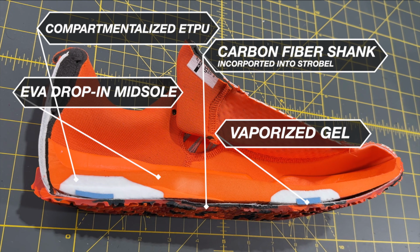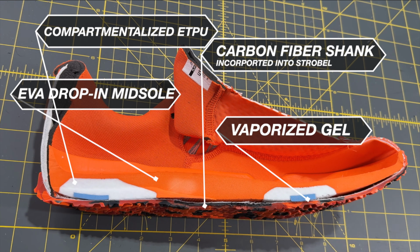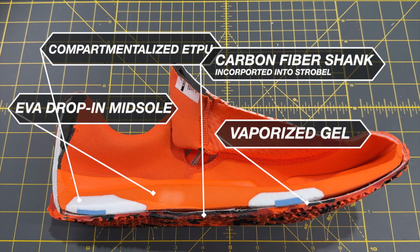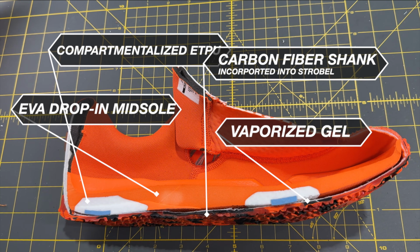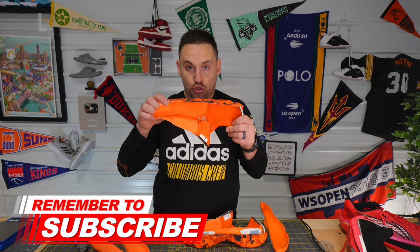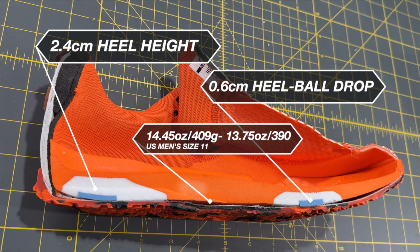And the other one is EVA, compartmentalized eTPU, and then what they say is vaporized gel. It looks exactly like the silicone pads on the Asics gel line as well. You also do get a carbon fiber shank that is integrated into the actual strobel board of the shoe, the actual shell of the shoe.